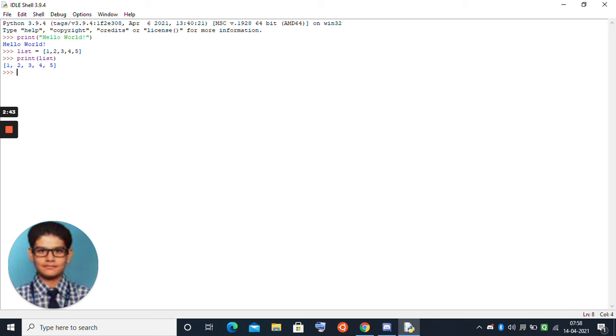Now what's a string? A string is a sequence of characters that we use in Python. Like hello world is a sequence of characters and we are writing inside double quotes or single quotes, that's a string. And we are not clarifying what lists are, but you can take a list as a sequence of numbers or any other object in square brackets separated by commas. Like you can also define a list of fruits like apples, oranges, pineapples, lemons in square brackets. So that's a list, and this is a very informal way of explaining it.